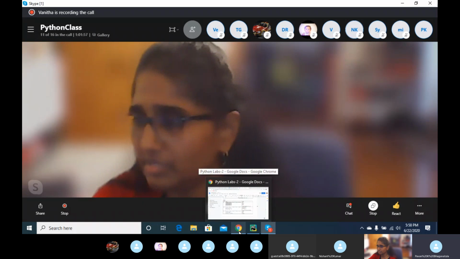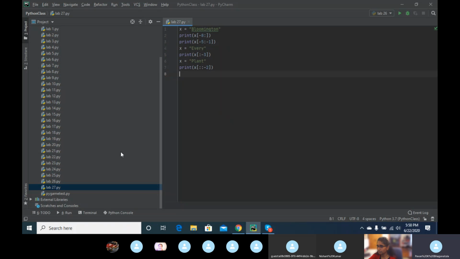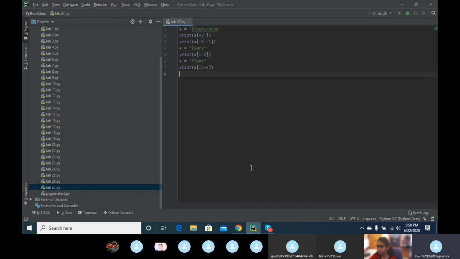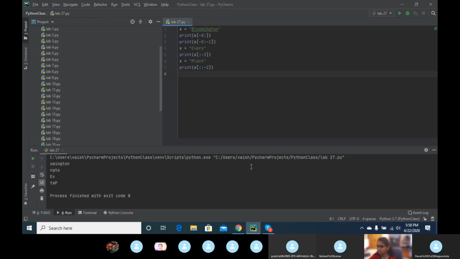Lab 7. Oh, okay. So I already put it in, and I'm going to run it. Yeah. So now these words all may not make sense, but go ahead and explain what is happening.